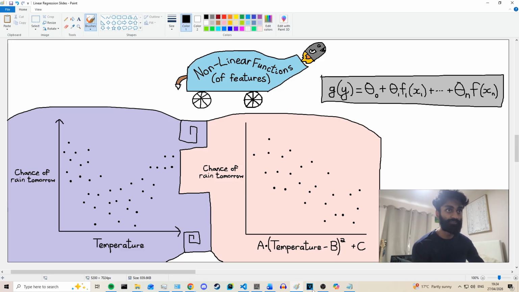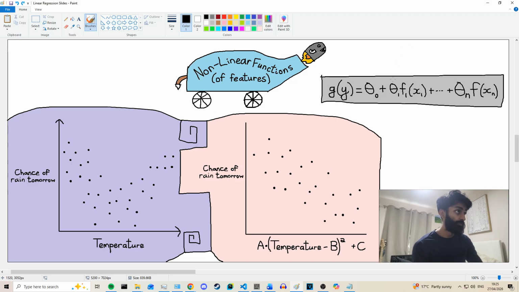An example of this, if we have chance of rain tomorrow by temperature, and obviously this isn't an actual relationship, but just pretend for now, you could sort of fit a quadratic-like curve in here. So you might look at that data and go, okay, well, if I graph it against some quadratic of temperature, suddenly it turns into a straight line relationship. And at this point, we can apply linear regression, even though we initially couldn't, by using a nonlinear function to transform the initially nonlinear relationship into a linear relationship. If you can find such relationships between any of the features and even the target to make it a straight line relationship, linear regression works just as well as it usually would.